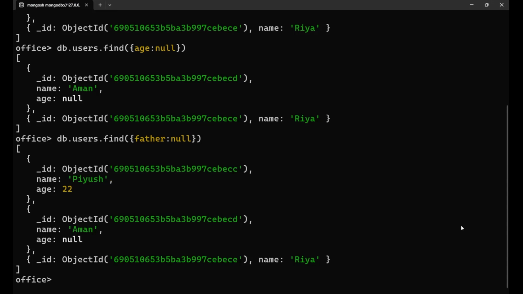So let's start from the start. Now we are going to write the query to find the documents where a field is missing only. Earlier we were using this type of query which gives us both, but now I want only the missing field documents. So let's remove it.